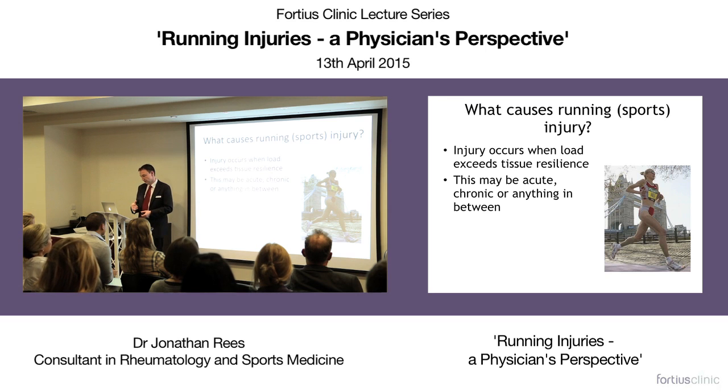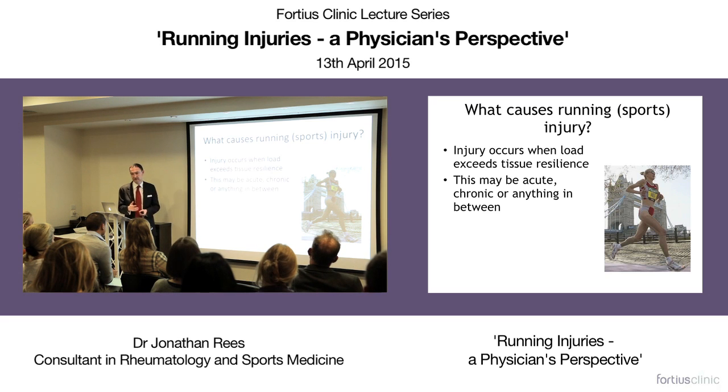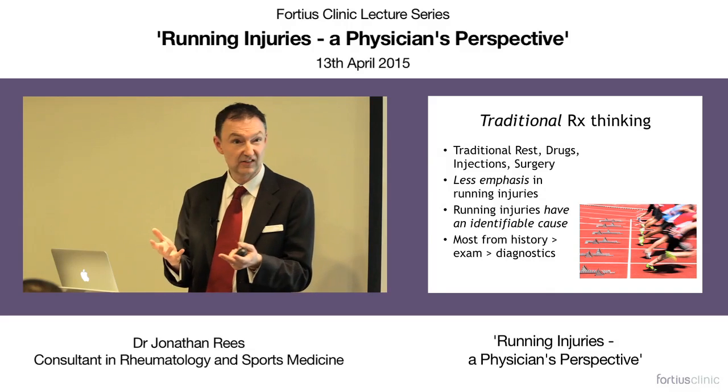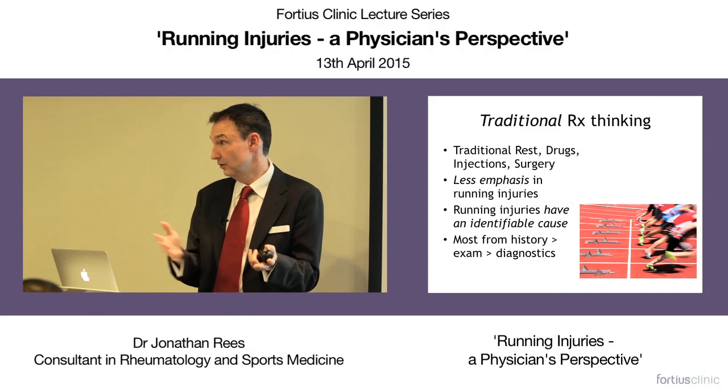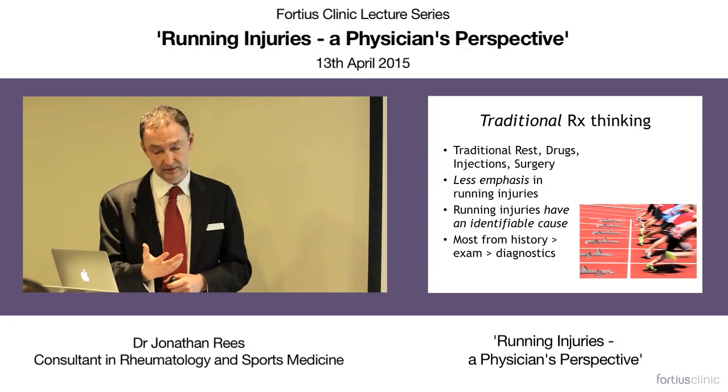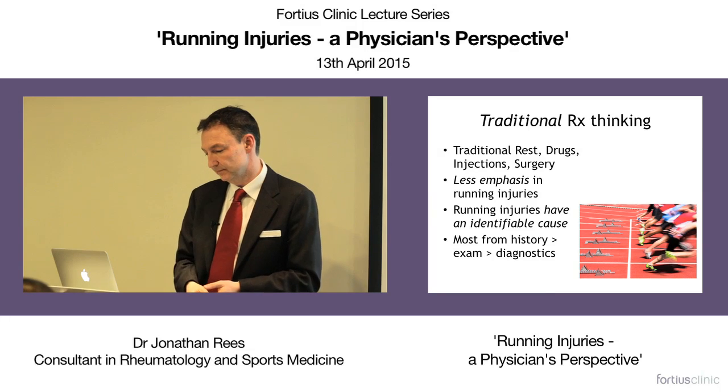But I'm trying to think of a definition for why we get injured. And the simplest one I can think of is: injury occurs when load exceeds tissue resilience. And that can be acute, i.e. trauma, where load exceeds the resilience of the tissue to absorb it, or chronic, or anything in between. Traditional medical thinking of rest, drugs, if that doesn't work you inject, if that doesn't work you operate, is not appropriate for many running injuries, and a lot of sports injuries in fact, but especially running.